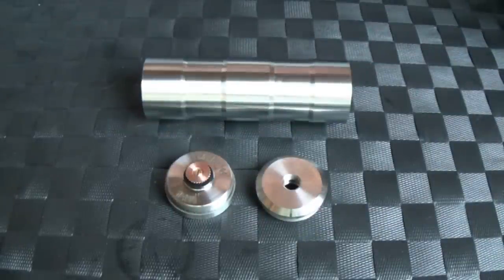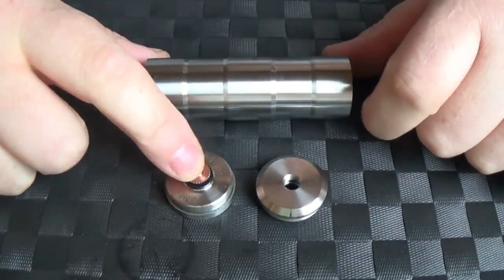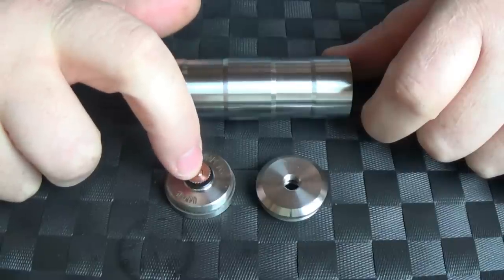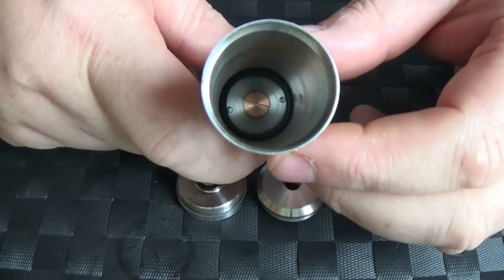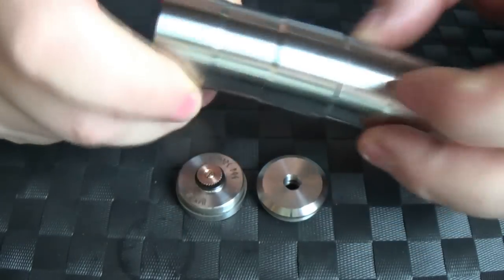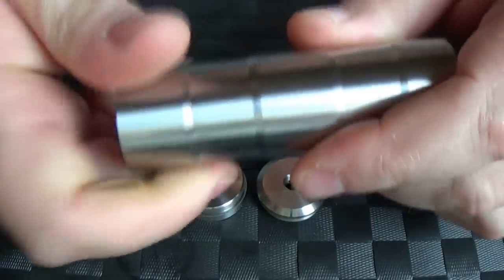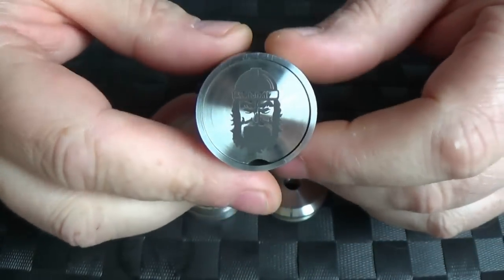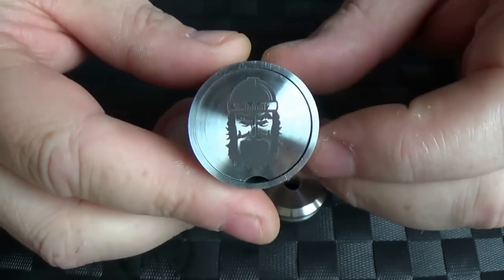So here we go. This is stainless steel, got two top caps, brass contacts — I've got copper and brass contacts here. We've got a little copper pin in there and a brass outer adjuster. We have our little firing button in there. Here's the bottom of the tube. Now you can see that this doesn't unscrew — to get the switch out I'll have to unscrew it down there, which I will show you. It comes with this little logo on it and you can see there's a cut-out there for venting.